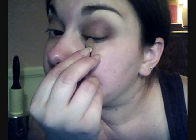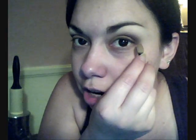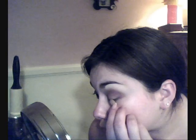Now when you get about halfway right here, just bring the color down into your lashes. That way it looks a little bit more natural, like it gradually goes down into your lashes. And then kind of go right over the outside of the edges to soften them up. Next, go ahead and curl your eyelashes. I'm just going to be taking my e.l.f. eyelash curler.